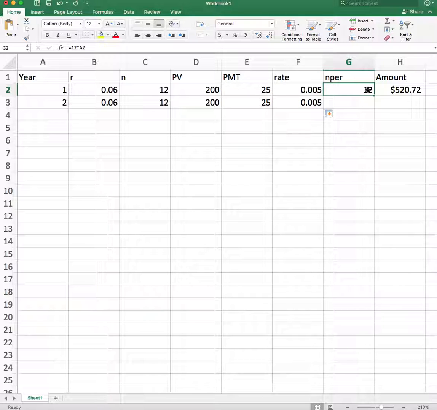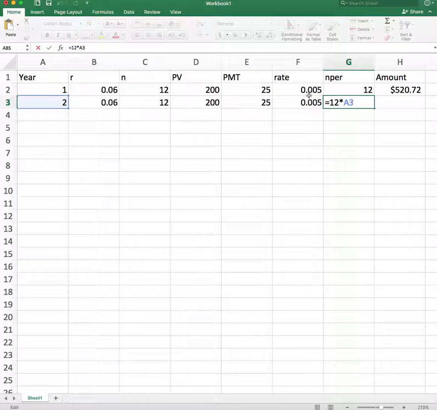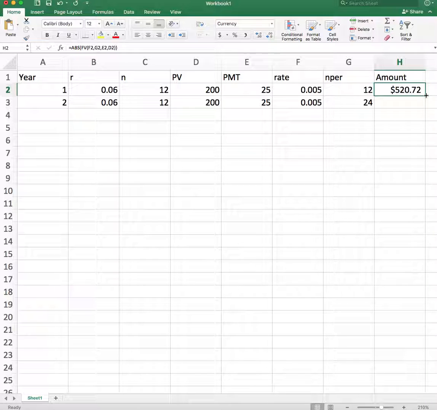Same thing here, I set this up as a formula because now I can drag that down, and it's going to continue to use that formula. It's going to just move it from row to row. And then same thing here, I can drag this down. Another quick feature is if you just double tap in the corner, it automatically brings it down. So there we go, I got my year 2.